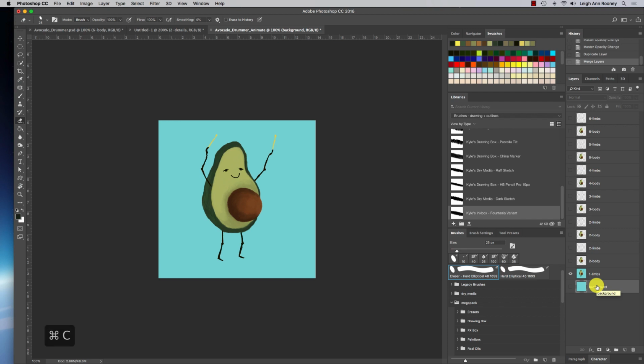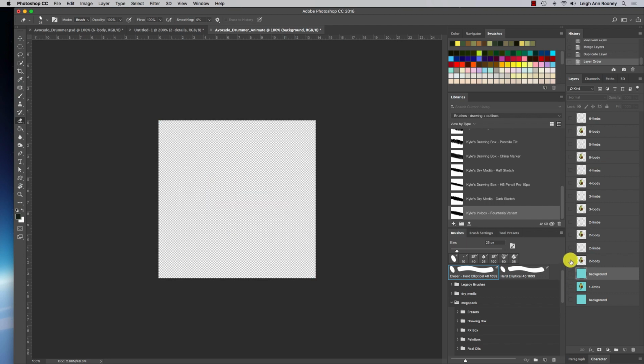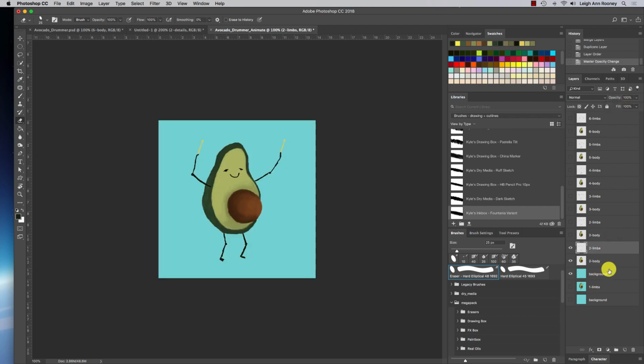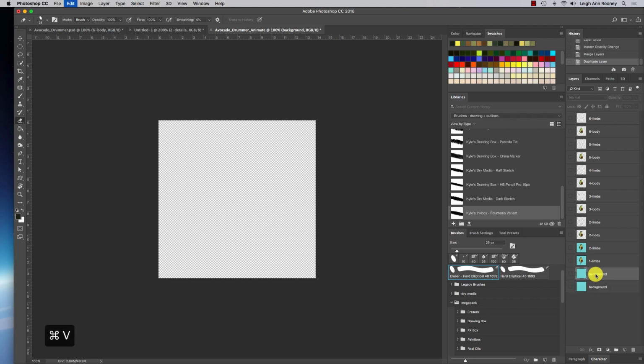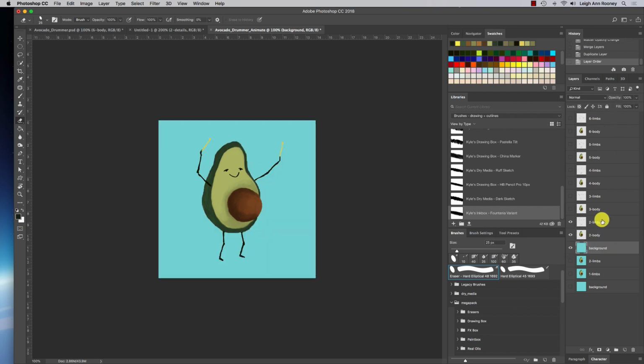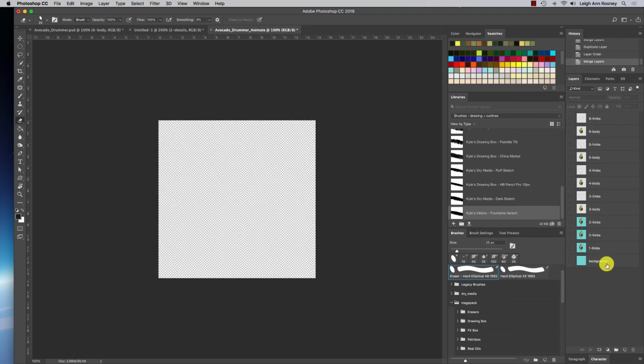Now I'm copying the background, copy, paste, bringing it up to the second one. I'm turning off the eye on the first one, and I'm checking out these. The opacity needs to be turned up. Put the background on. That looks good. I'm holding Shift, so all of these are selected. Right click, merge layers. Turn this off. Copy, paste the background, bring it up, turn these on, make sure the opacity is up, those look good. Hold Shift to select, right click, merge layers. Turn this off, copy, paste the background, bring it up.